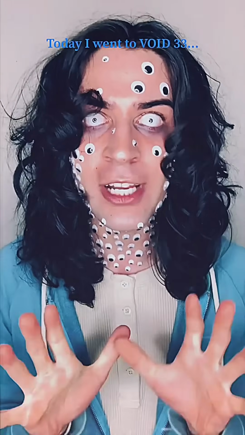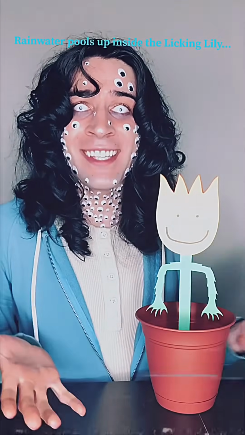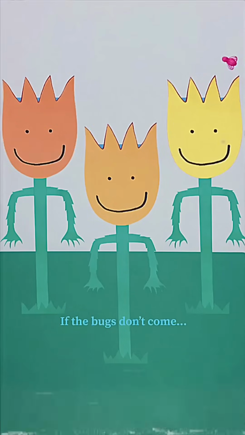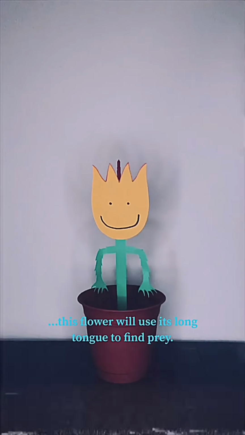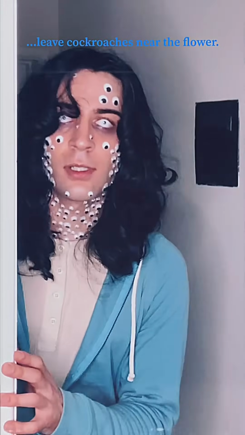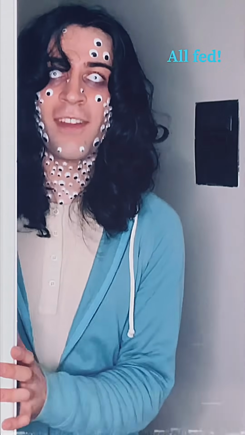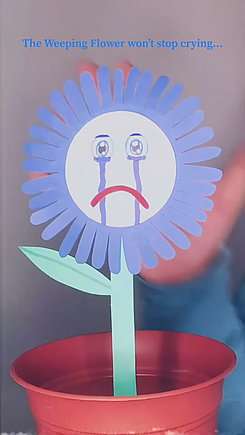Today I went to Void 33 and brought back 3 rainy day plants for you. Rainwater pools up inside the licking lily, attracting bugs. If the bugs don't come, this flower will use its long tongue to find prey. To stay safe, leave cockroaches near the flower, or else it might turn on you. All fed.